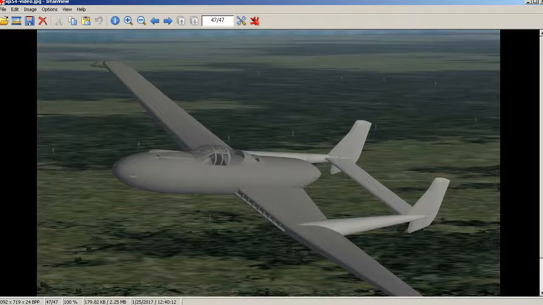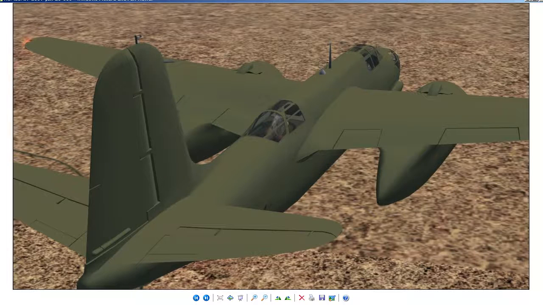But let's pull up the other one here, and I'll come back to this picture. Here's an example of what I'm talking about. You can see it here. You can see it up on the horizontal tail, how those hinge brackets come into the rudder, and the hinge pin comes down vertically, and you can see it's well behind the edge here.